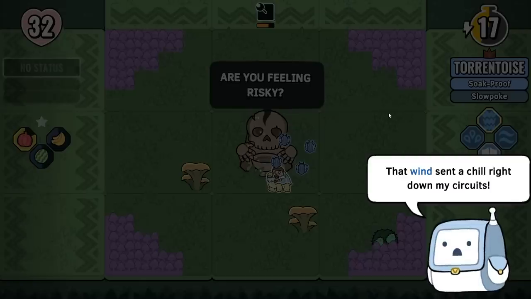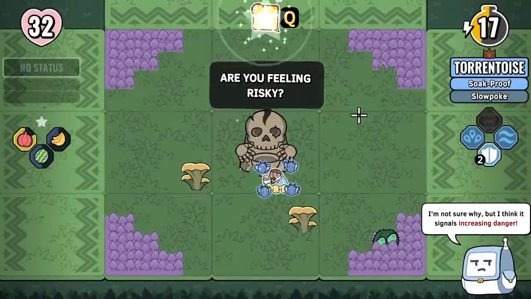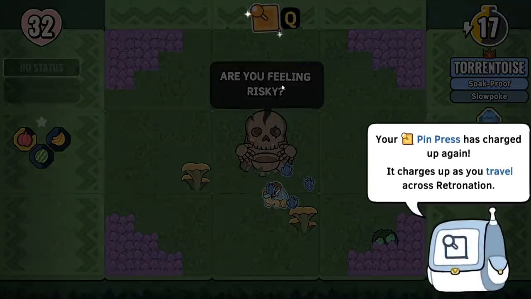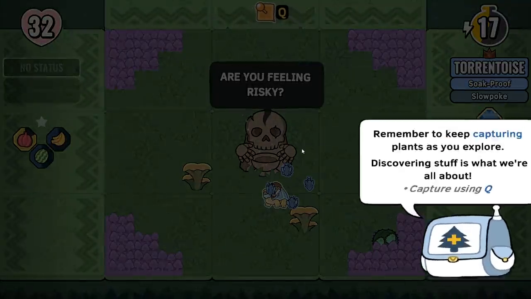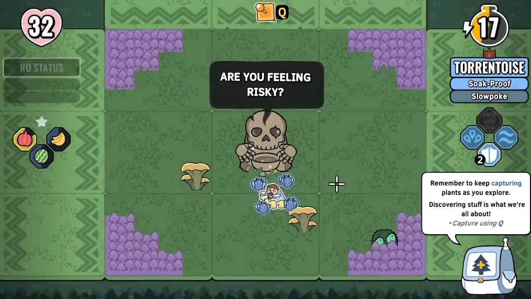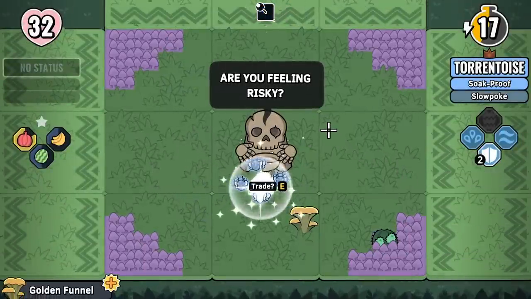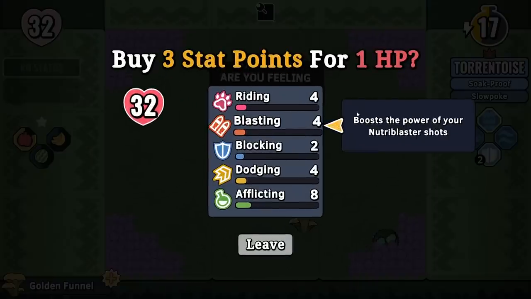That wind sent a chill right down my circuits. I'm not sure why, but I think it signals increasing danger. Probably the, you know, huge pop-up. You're feeling risky. Pin press charged up again. Okay. Keep capturing plants. Discovery stuff is what we're all about. I am feeling risky. Let's capture this. I think that's new. Watch that be the only thing I grabbed.